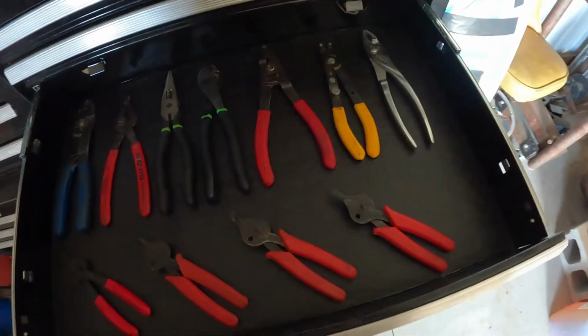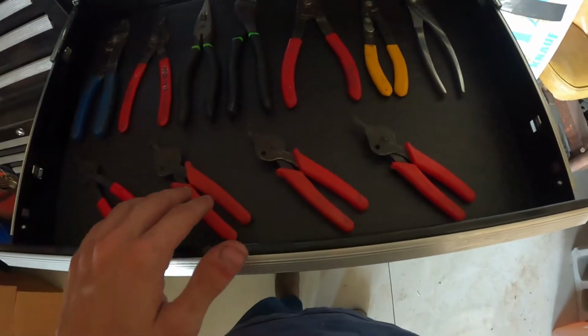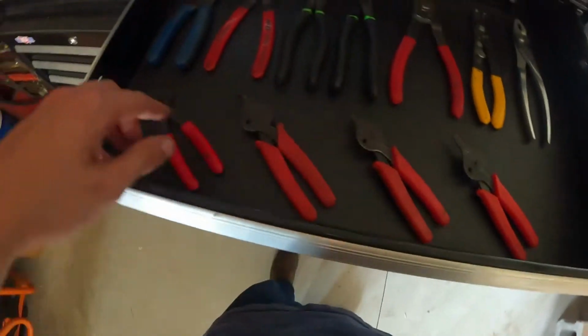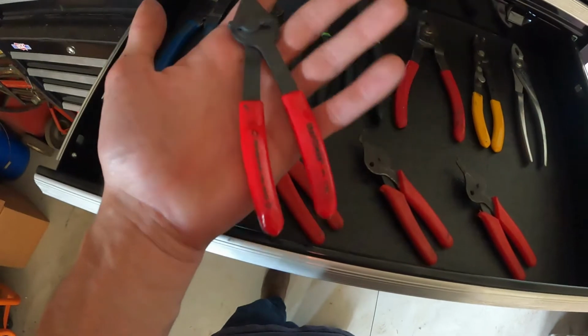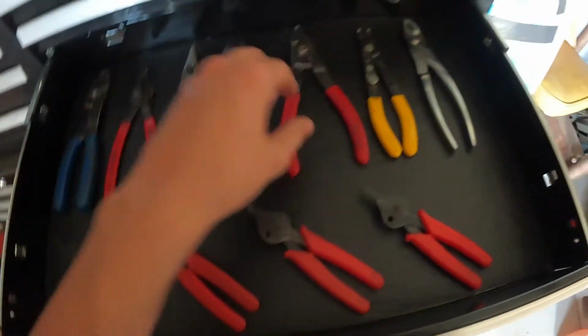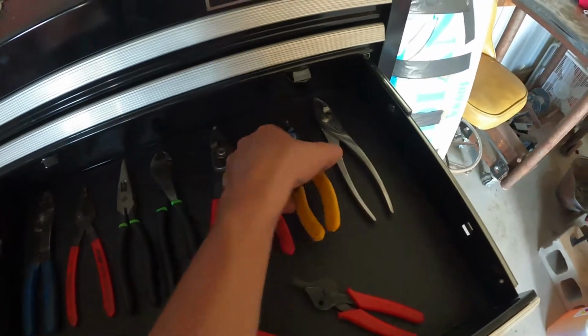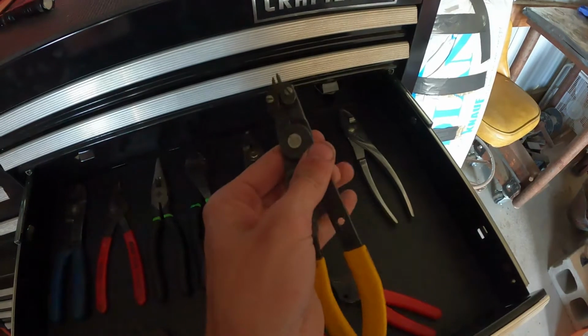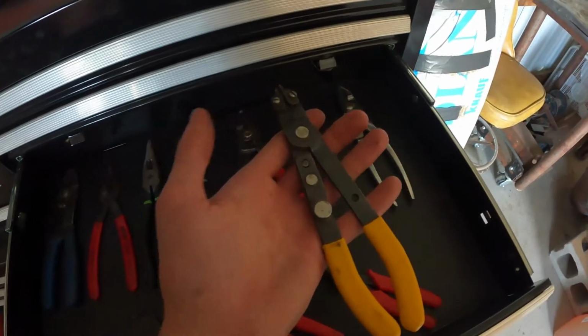Then my huge conglomeration of snap ring pliers. I got these little ones. These came in a set I got for free. That one came by itself. I don't know where I got that one at. That one's actually Craftsman branded, so that's nice to have. Big one here, big yellow one. I actually found this in a truck that we were working on, and the guy was about to throw it away, so I was just like, hey dude, can I have that? And he's just like, sure, why not?